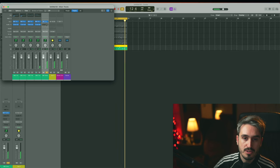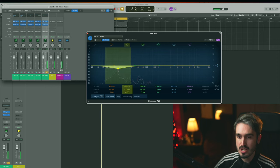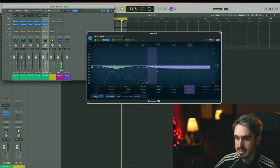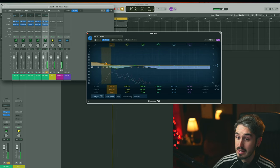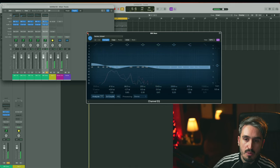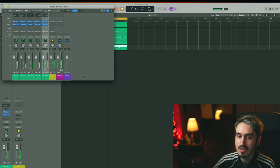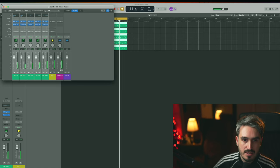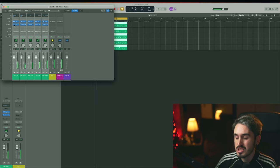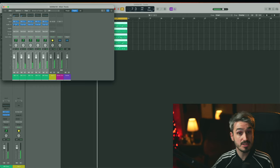And something I like to do for the double basses is making a little bit of space for the cellos, maybe just cutting a little bit here, and cutting a little bit of the top end. And dare I say, boosting maybe ever so slightly a bit of the bottom end. And this is hopefully a little bit better, but it's not a drastic change, right? If I were to mute all the equalizers, this is basically going to sound just a little bit more polished, but it's not going to necessarily give you an entirely different sound, right?